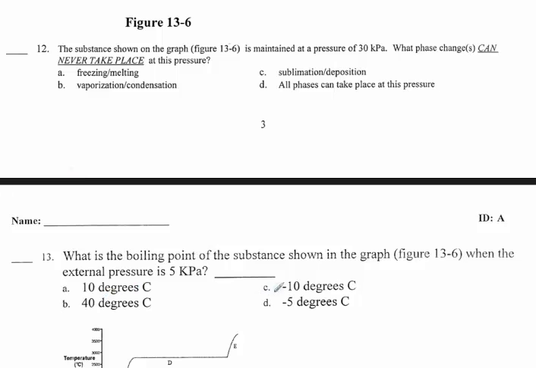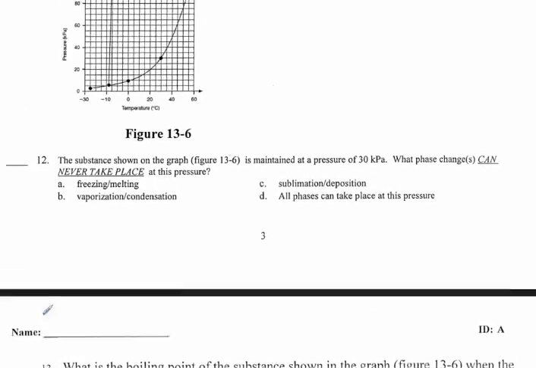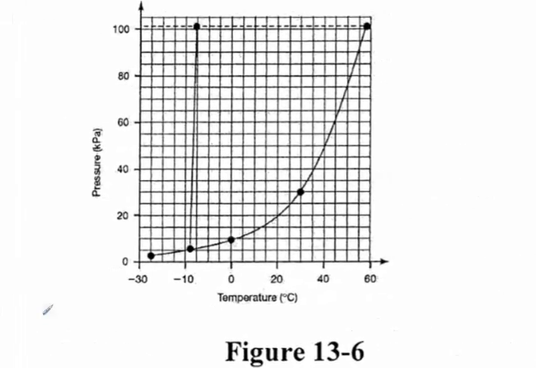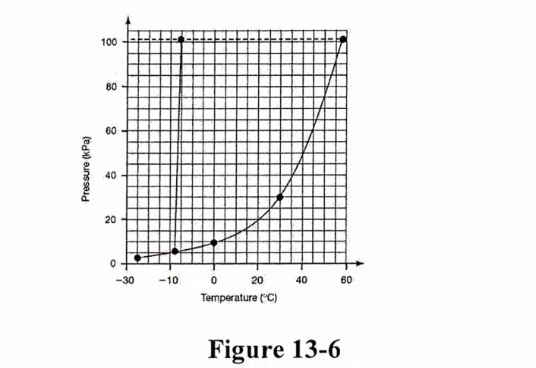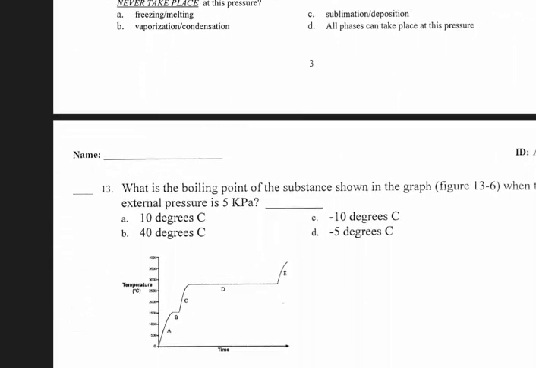So which one would look best? At 5 kPa, choices are -5, -10, 10, and 40. I'm going to blow this up big so I can really get a look at it here. Alright, so then I'm going to get my line in. Let's make the line red. So there's 15, 10, 5 kPa. If I bring it right over, at 5 kPa, it looks like it's crossing at about -10. Notice that? Indeed. So there's going to be our answer. If you look really carefully at that graph, it's going to be at -10.